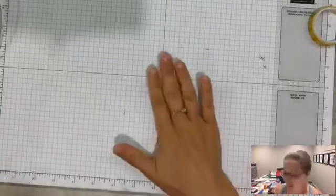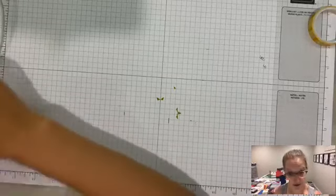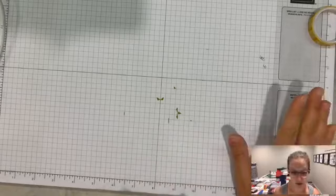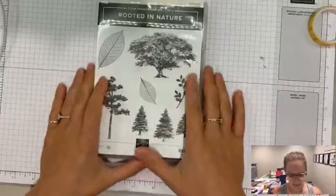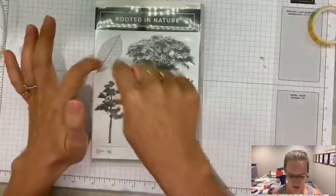Okay, so let's get to tonight's card. We are using watercolors. Now you'll have to decide which colors, because I have no clue what color I want to go with, but you'll have enough time to decide which colors you like. Thanks, Guylaine. Hi! So we're playing with the Rooted in Nature, and we're going to use those little leaves.